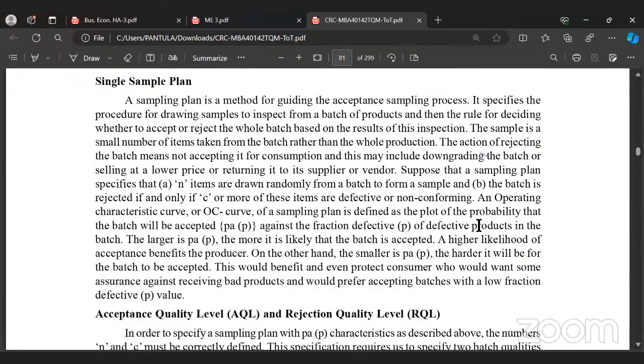As I told you, in a sugar factory, the morning shift, evening shift, or every 1 hour is called a batch. They are going to check the quality. If quality is not there, we are not sending it to the customer, because sending an unqualitative product to the customer is going to damage our brand reputation. In the olden days, we saw in Coca-Cola that a lot of insects were there, or a lot of rats.